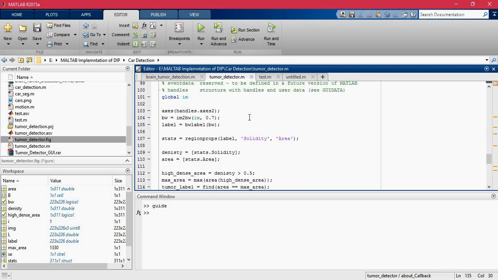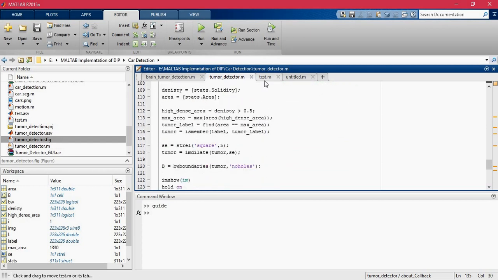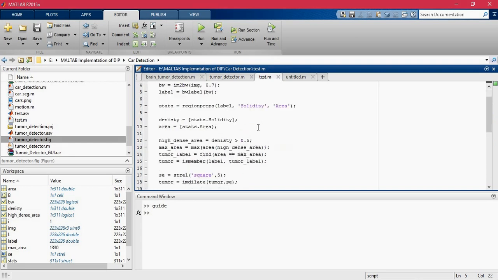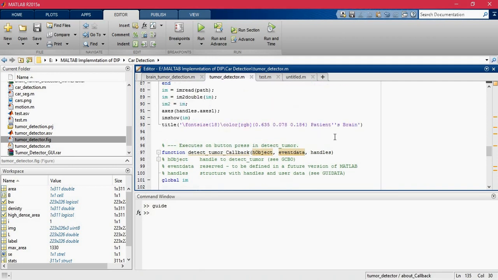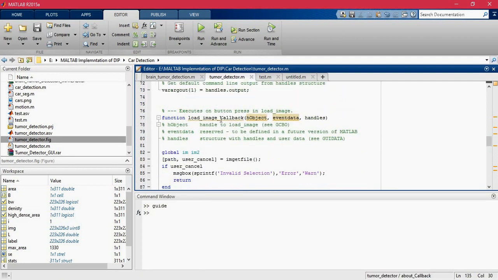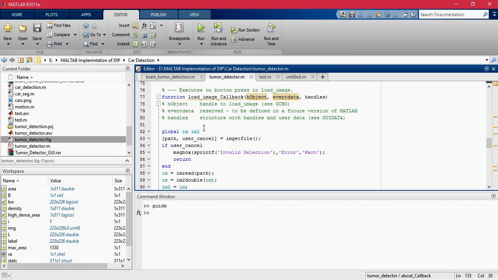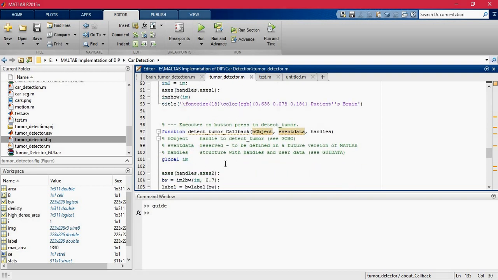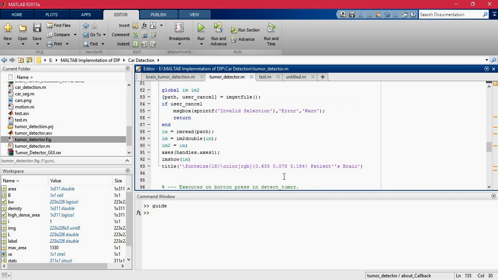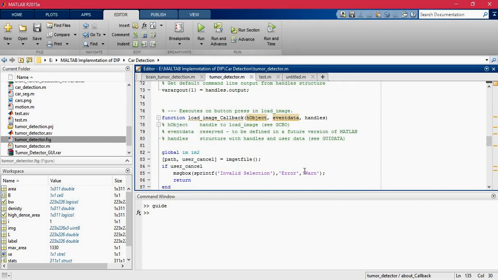And here is my code that I did here in test.m. It's the whole code. And what we need to do first is the load image. What to do is I'm gonna say global IM to make it global in the whole code. Because if you declare IM only here, if you declare anything called IM here, it will be something different, not the same. But I want it to be the same.